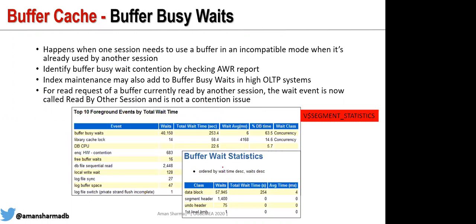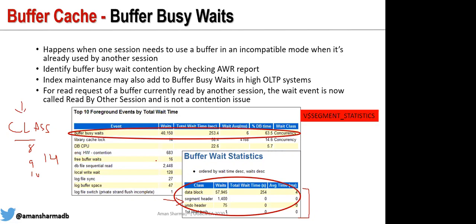Buffer busy wait can actually occur due to different types of buffers. Whenever a buffer busy wait comes, you need to check what kind of buffer is in the wait. There are different classes of buffers. If you go to V$BH, there is a class column. If you check it, there is class 8, class 9, class 10, and many more. There are about 14, if I remember correctly, 14 or 19 something. So you need to check what kind of buffer is being waited for, and then based upon that, decide your action.